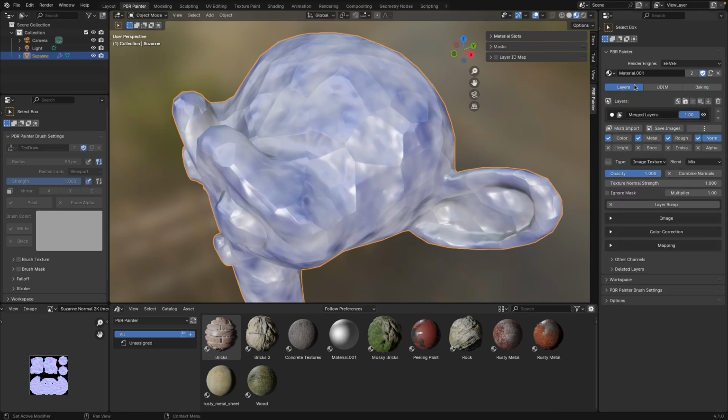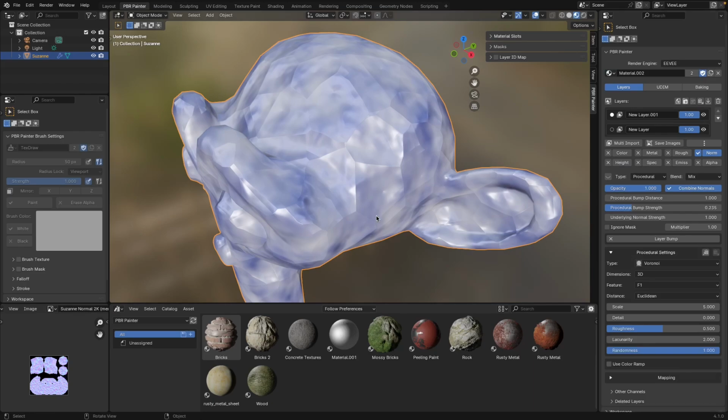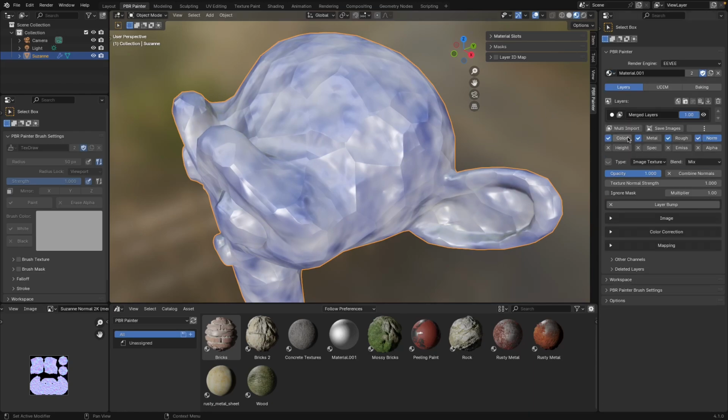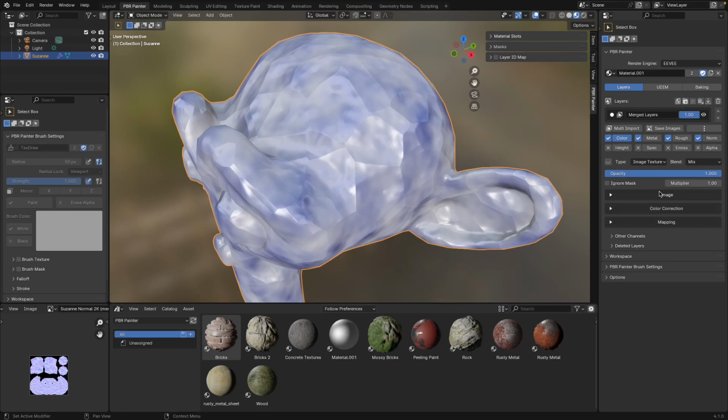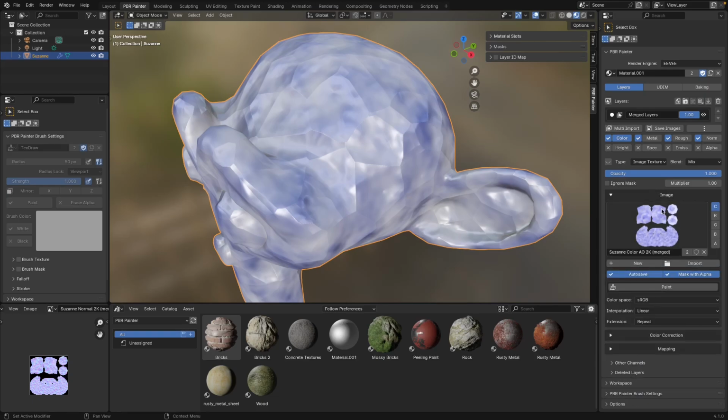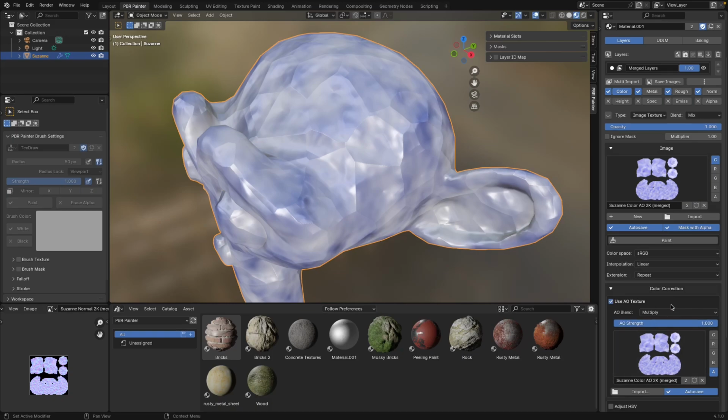And we can actually check that because this is the backup material that it made, so that's actually correctly baked. And if we have a look into the different channels, it's now added the images in here. But what's great is that it's actually added an ambient occlusion texture now, and this has gone into this use AO texture color correction, and it's using the alpha channel because that's what we set up for this particular image.